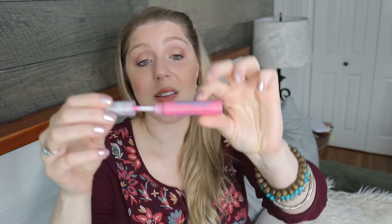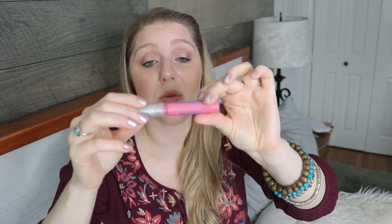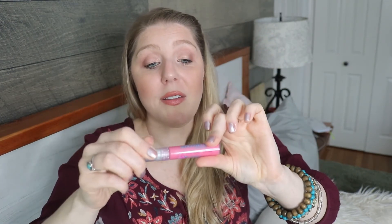Moving on, we have the Lip Smacker Lip Gloss — that's never going to die. I used it four times; I've used it a total of 15 times since I started, and it had a starting weight of 20 grams, still the same. This thing just does not look like it moves. It's a really pretty pink lip gloss — Cotton Candy Clouds — so it has a good taste to it, but it will not die. We're going to keep working on that.